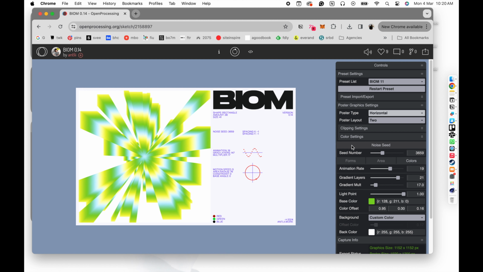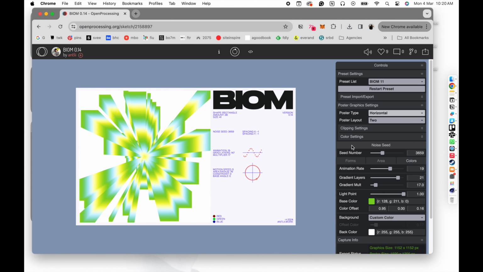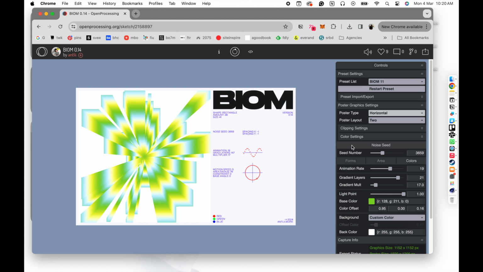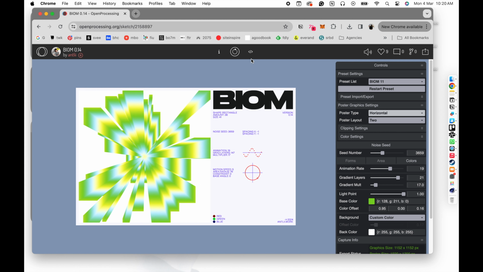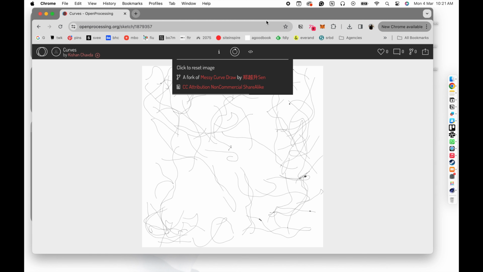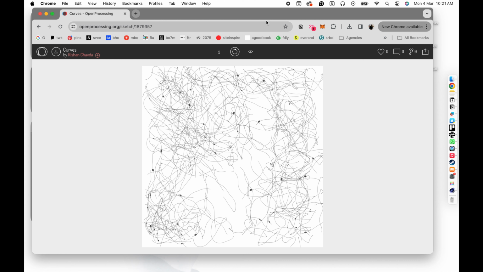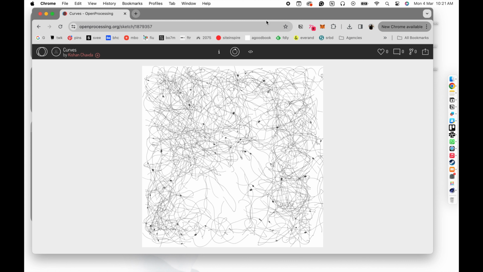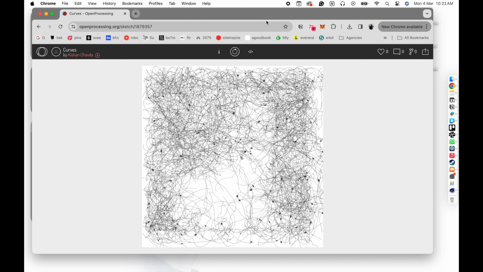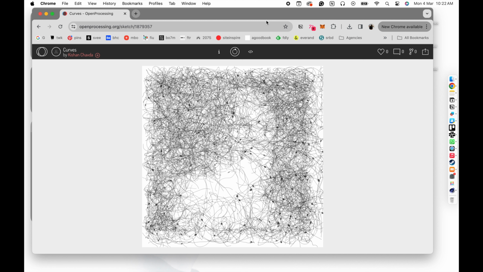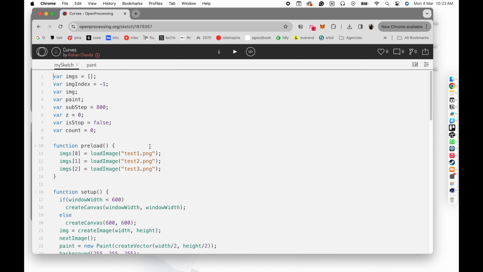Here again, these are the rules. We will not be able to go beyond the rules. The rules are already set, but we can actually create something using it. This is generative art. Let me show you one more example. What this program basically does is, if you feed any image into this program, the program tries to recreate it using lines or curves. So you can see that it's generating an image right here, and that's a preset image. If you go to the code right here, you can change the image to any image that you want.